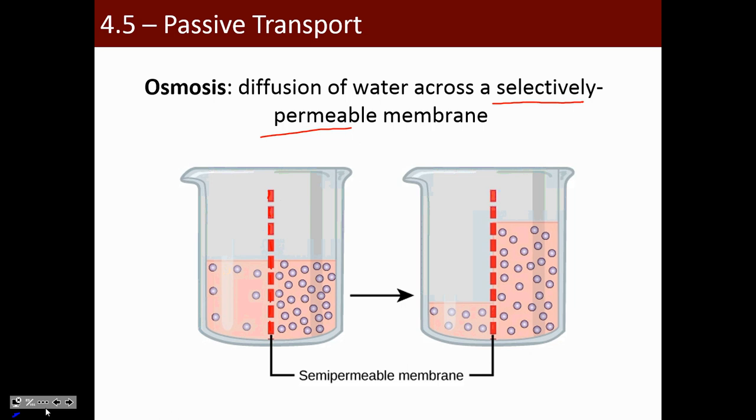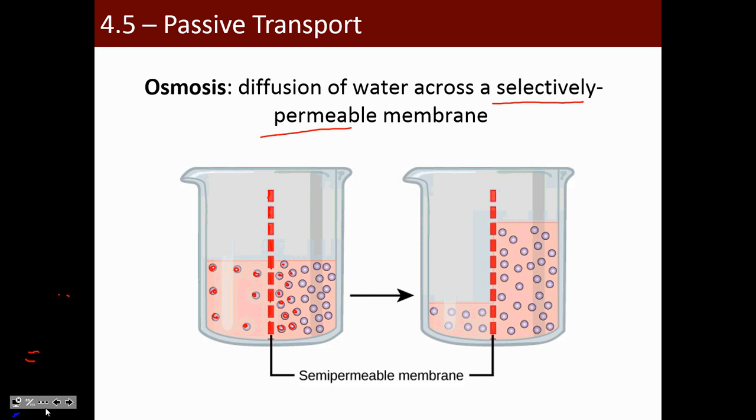And so if we have this situation here where we've added some dye molecules to each side, the purple dots, let's just pretend those are food coloring. If we've added some dye to each side, then the dye molecules are too big to go through the membrane. If they can't move, then the water's going to have to move. And the water can fit through this membrane at some rate. And so what happens here is that we have a low concentration of dye here and a high concentration of dye here.